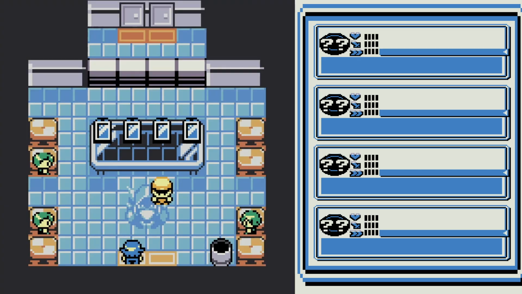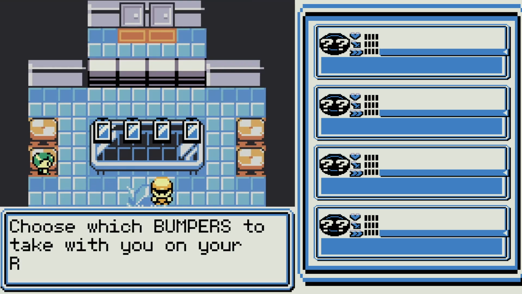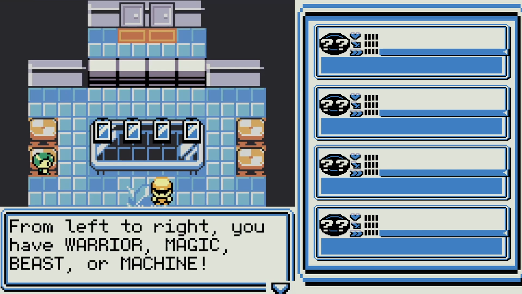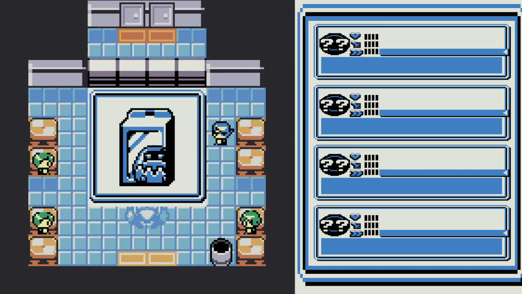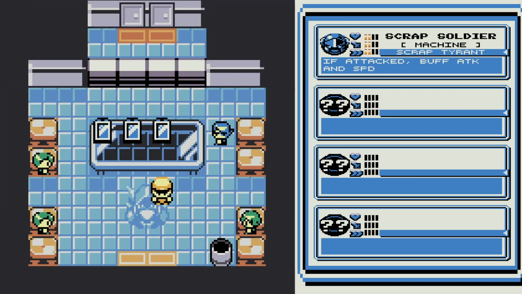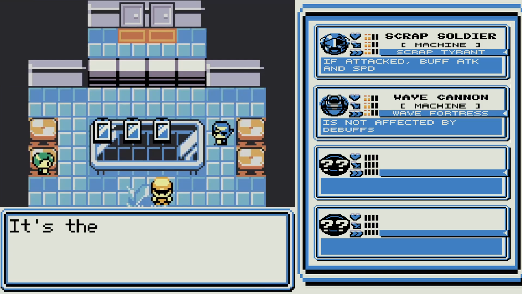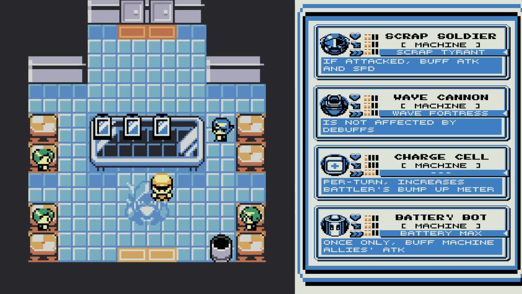It opens very similarly to the story in that we have to select one of the decks. I'm going to make sure that we're getting the correct deck here. How's it bumping, Battler? Choose which bumpers to take with you in your roguelike mode run. From left to right, you have Warrior, Magic, Beast, and Machine. Now, I have always got to rep Machine, of course, as it's always been one of my favorites. So, Bumper added to the supply, and I think this just starts us with the same Machine build that we started with before. And I'll change it to my liking, of course, but I'm satisfied with the deck itself.